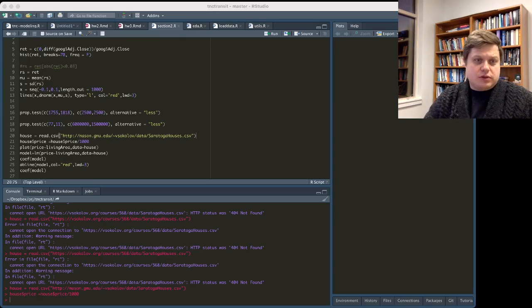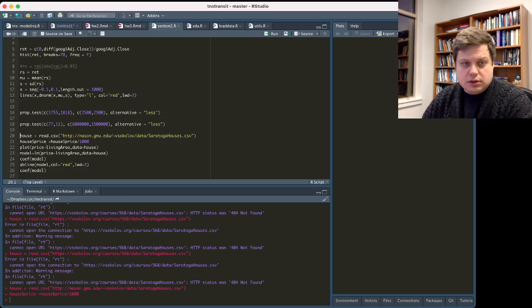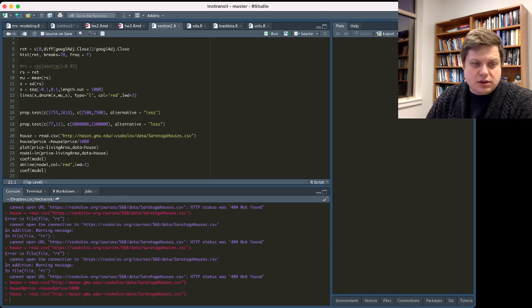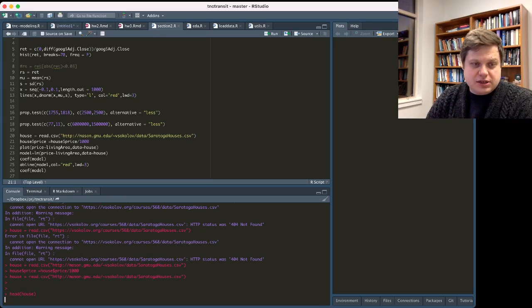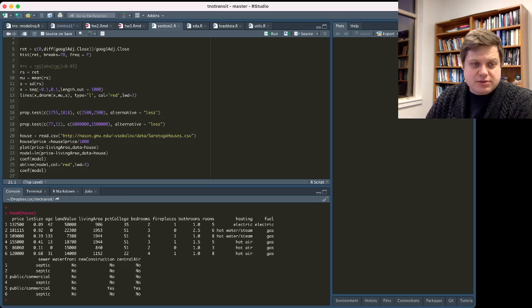So let's look at how this is done in R. So I have the same code that you've seen on the slide here in R. First we read the data. It's saratoghouses.csv. We use the read.csv command for that. Let's look at the data. We're going to use the head command just to look at the first 6 rows of the data set. So these are the columns that we have. We have price, lot size, age, land value, living area, then number of bedrooms, fireplaces, etc. So we're going to focus on those 2 columns. We're going to use Y for the price. This is going to be our output, and input is going to be the living area. So this is our X.